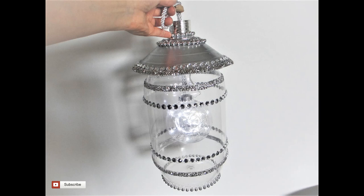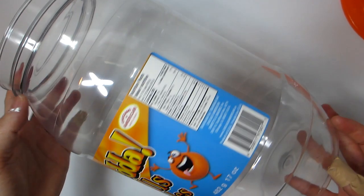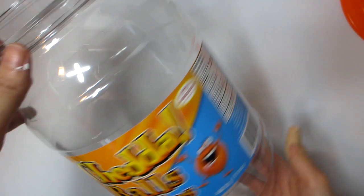To begin, I will show you the materials. All the materials are from Dollar Tree unless otherwise stated. We will need an empty jumbo cheese ball plastic container. This one cost me nothing since I got it from a family member.